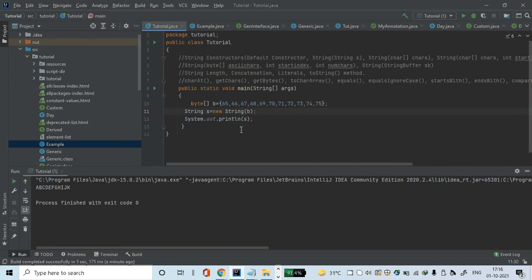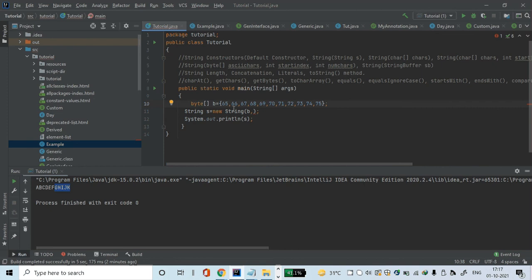Now what I want as the output: instead of A, B, C, D, E, F, G, H, I, J, K, I want to print only GHIJK, let us say. How do I do that? We know very well that this is A, this is B, this is C, this is D, this is E, this is F, and this is G. What is the array position?